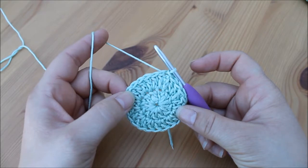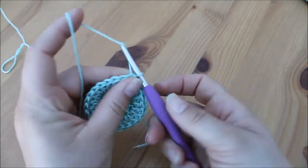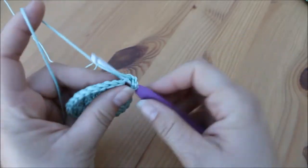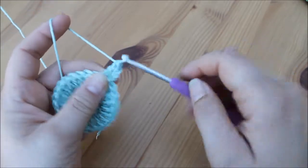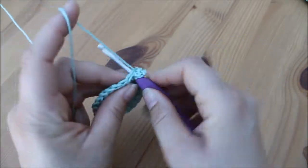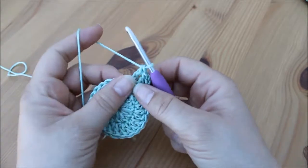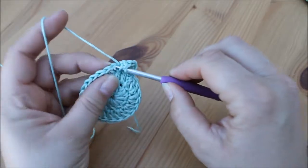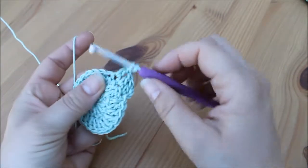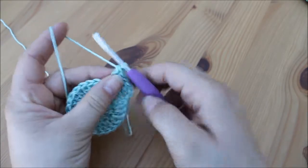For the next round, in order to increase by 12 stitches we require 36 stitches. The way that we do that is: chain three — one, two, three — and we do another treble crochet straight back into that stitch, so that's two treble crochets. In the next stitch we do one treble crochet: yarn over, insert, yarn over, pull through, yarn over, pull through two, yarn over, pull through two — that's one. And again into that very same stitch — so that's two in that stitch.